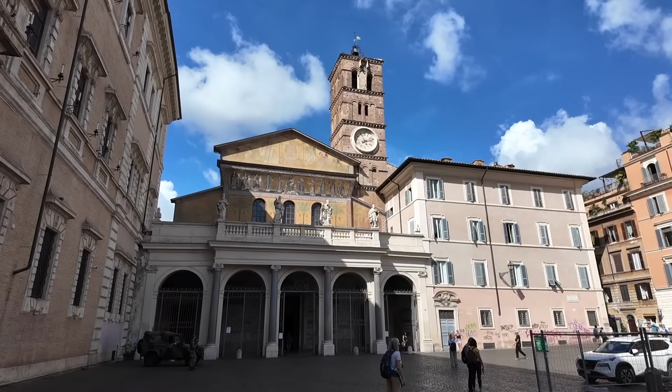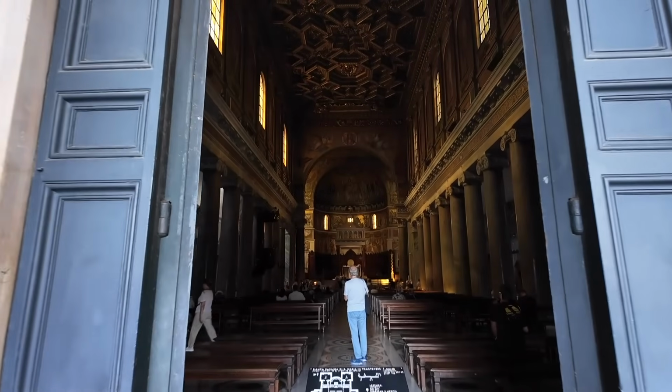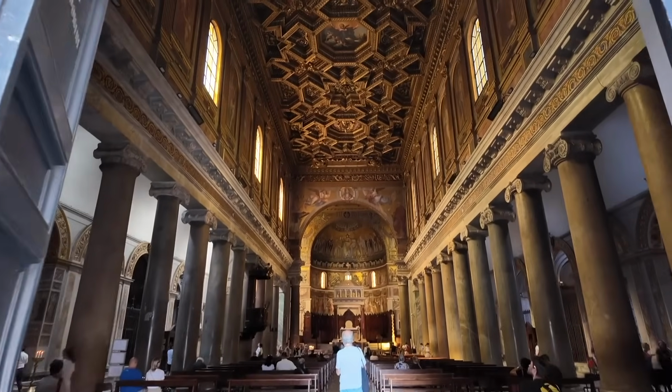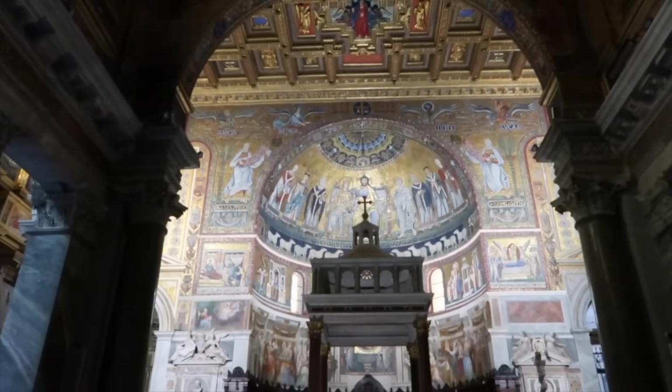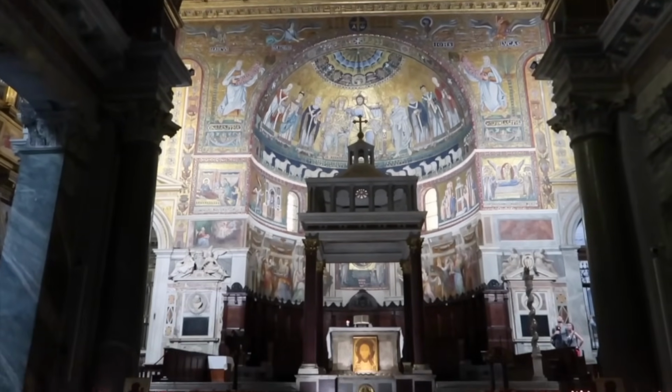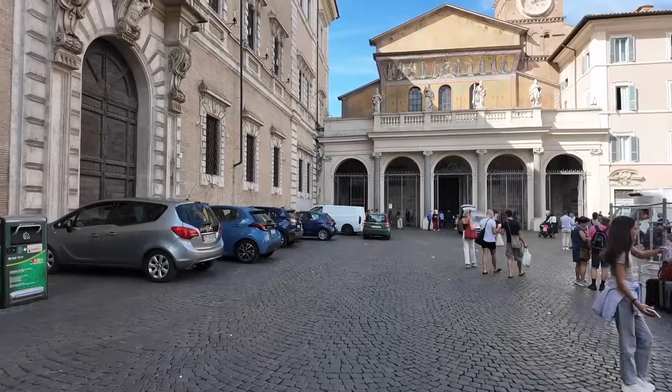Do not miss a visit to the inside of this beautiful church, Santa Maria in Trastevere. It is one of the oldest churches in Rome, and it is said to be the oldest church dedicated to Mary in Rome. A lot of what's really special about Trastevere are these ancient churches. And when I say ancient, I mean this church was made in the 4th century. Many churches in the area were also made around the same period. Of course, later they were built up, they were added on to. This church has more of a medieval and Renaissance feel about it, but the original church is from the 300s, from the 4th century.